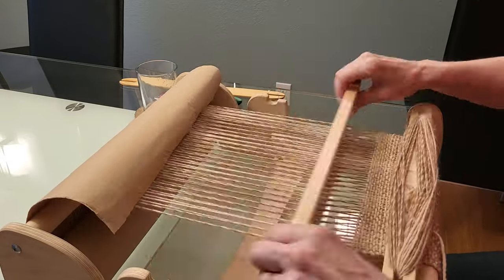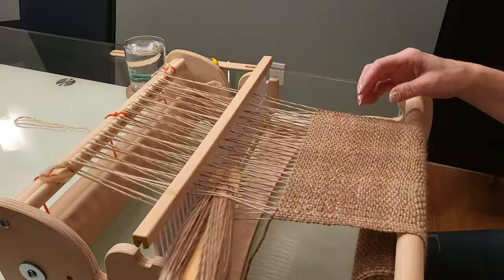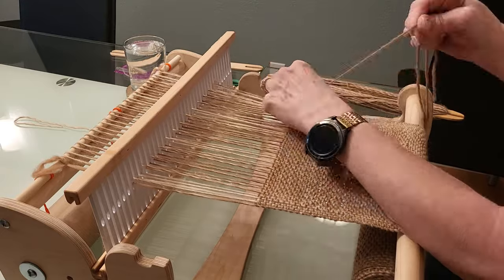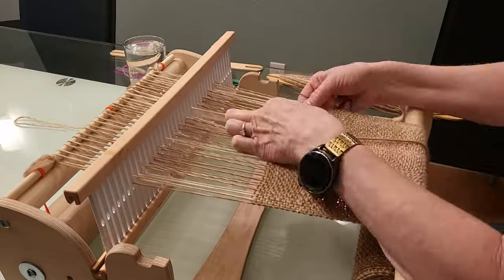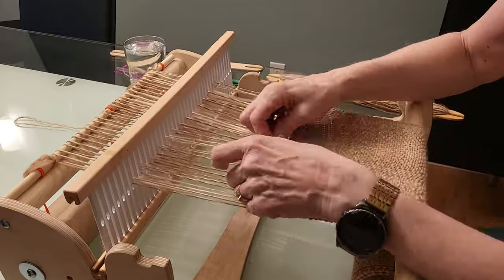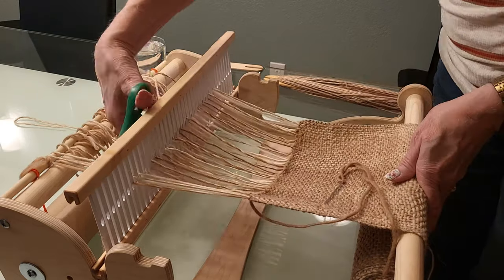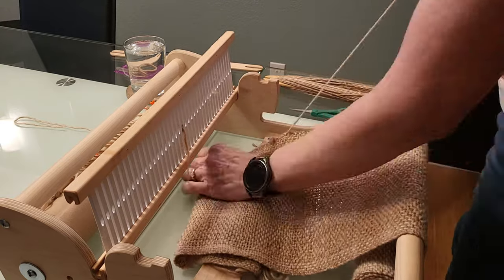So here we're coming up to the end of the warp, and I'm kind of pushing my luck here because some of the warp threads are getting rather stretched and frayed from the tension, I think. So we'll go ahead and hem stitch the end here. And yep, I was right. These are absolutely fraying. So with them being singles, they are just kind of pulling apart with the high tension that I put on it. So that was my mistake. I probably should not have pushed so far, but so we'll cut it off the loom, and I had one broken thread there that I had to weave in.